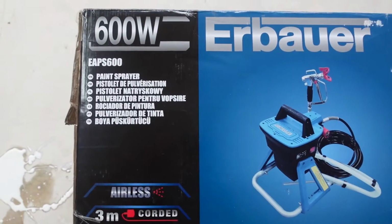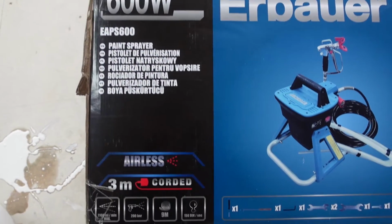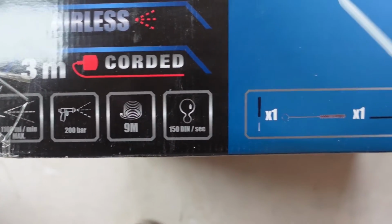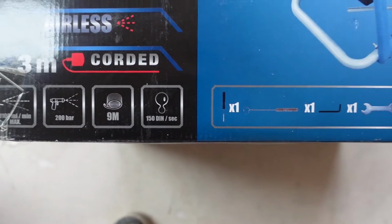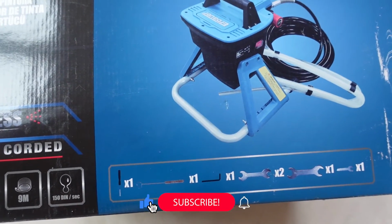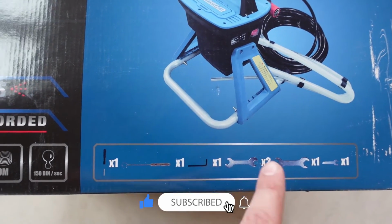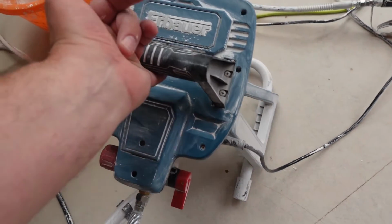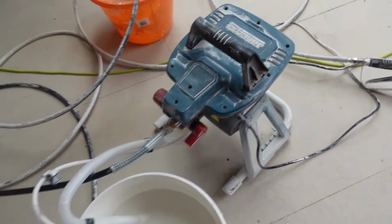So on the box, let's say 600 watt, 3 meter cord, 200 bar, 9 meter hose, which is all right. It's a 1/4 bore, so standard size, it's not the flexible one. A few spanners and things, gun, 517 tip, and I tell you what, I could lift it up with my little finger, it's so light.